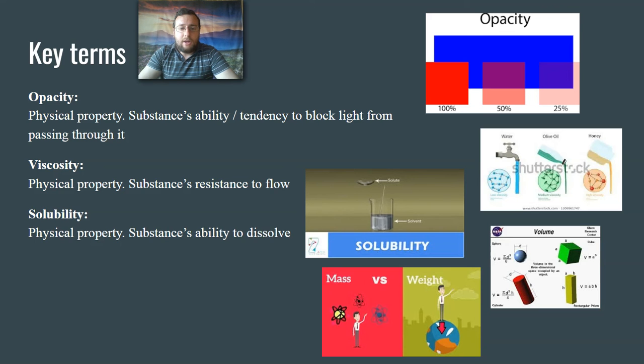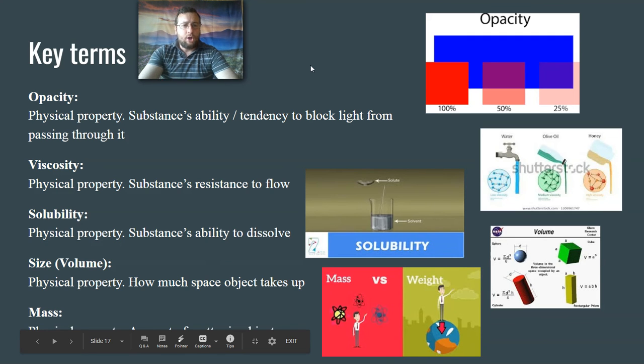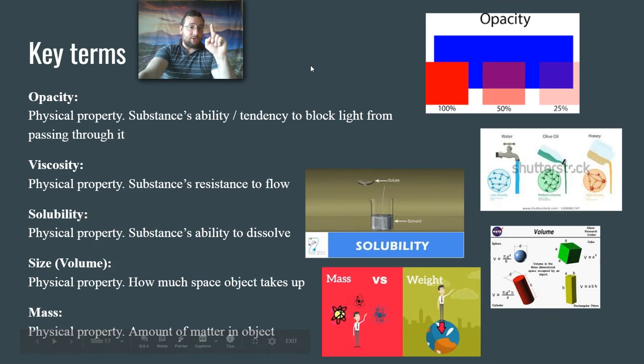So that's a tricky one, but I just wanted to have a little action on this video, so that's why I included that one. But about things like size, which is how much space it takes up, or mass, which is basically the amount of stuff that it has, which is, by the way, different from weight, which is the object's interaction with the gravitational field of another object, right? Either one of those, though, would be a physical property because it doesn't need another chemical to react to it.